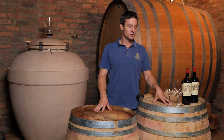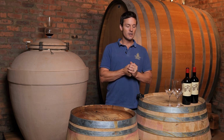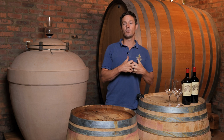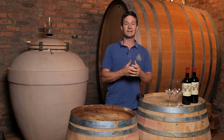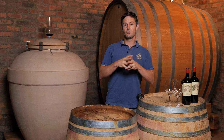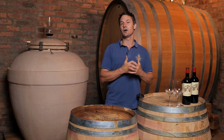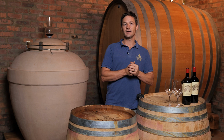What I've learned from aging red wine at Waterford using 11 different grape varietals is that we create 11 different wines which require different methods of aging. Aging is largely affected by the amount of oxygen that is introduced into your wine. So the vessel in which your wine ages is extremely important. For wines that are slightly more sensitive, a little bit more elegant, maybe light in structure, where oak might be a bit overpowering, we look at vessels like porcelain, which also allows oxygen through the pores, but at a very small rate. The beauty of porcelain is that it's not adding any oaky flavors, which oak does. So it's very neutral on flavor, it keeps that vibrancy, keeps the fruit profile very fresh, but still allows the wine to develop and age.